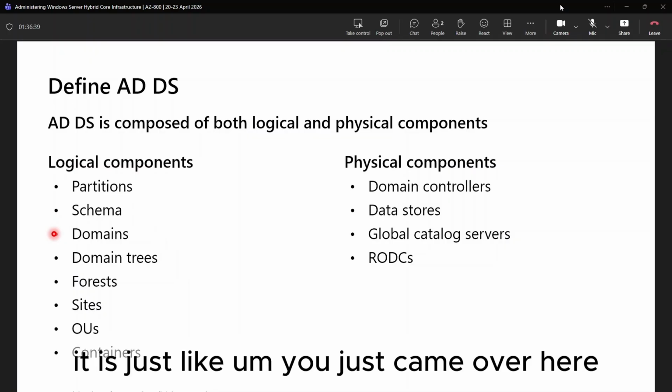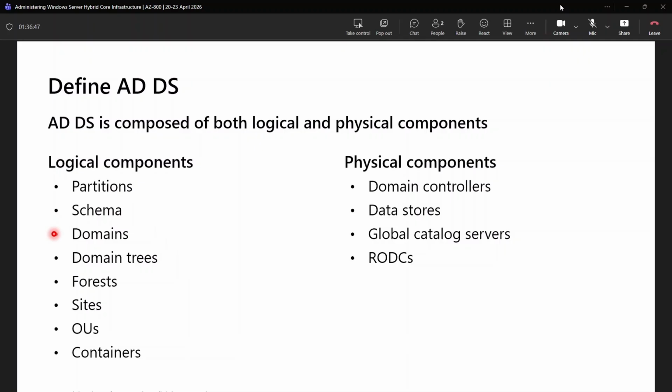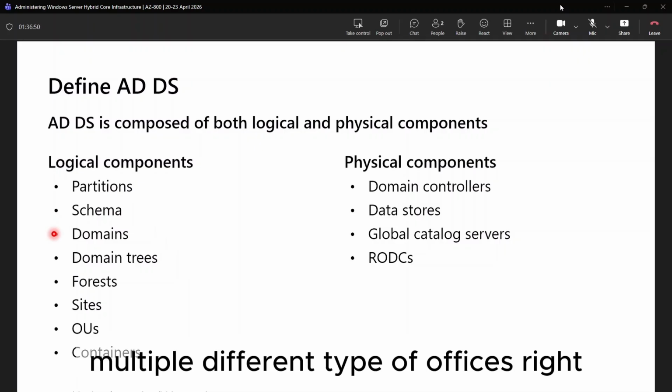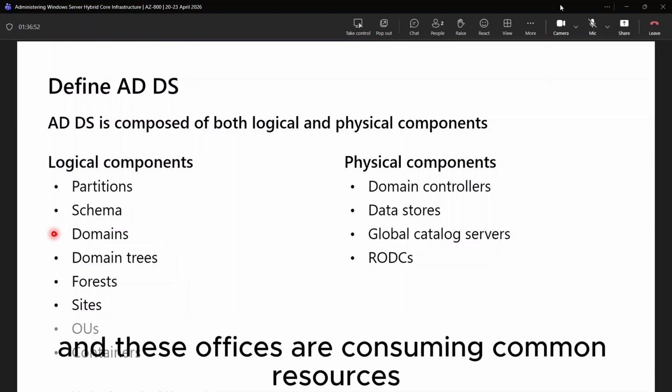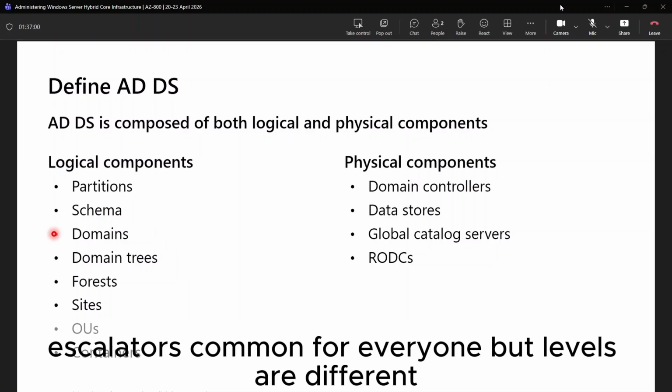It is just like when you came over here. You see it's a big building having multiple levels, each level containing multiple different types of offices, right? And these offices are consuming common resources like electricity, air conditioning, lifts, escalators, common for everyone, but the levels are different.